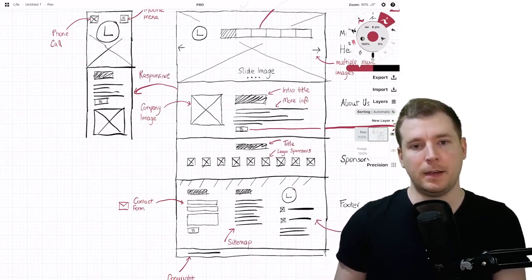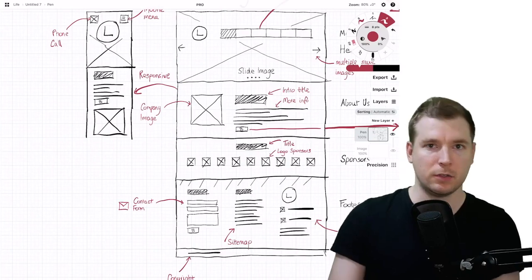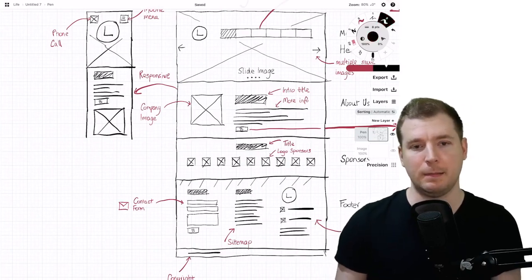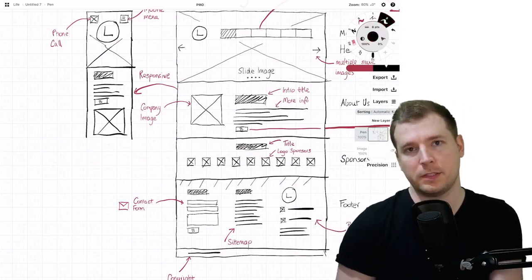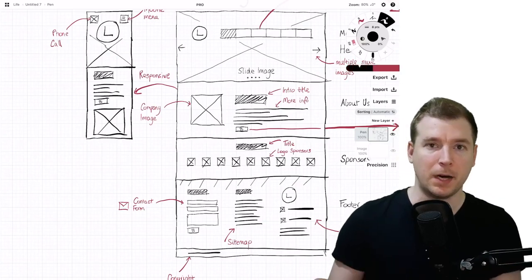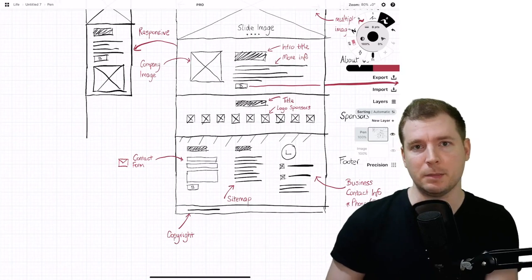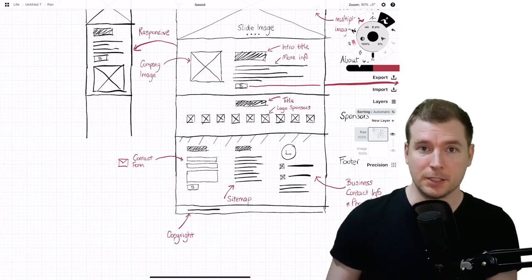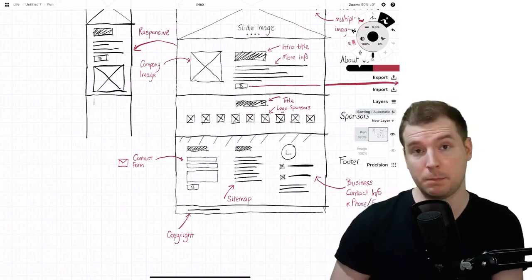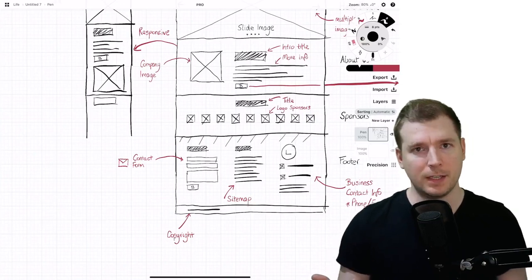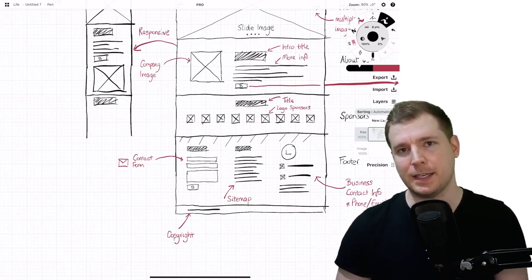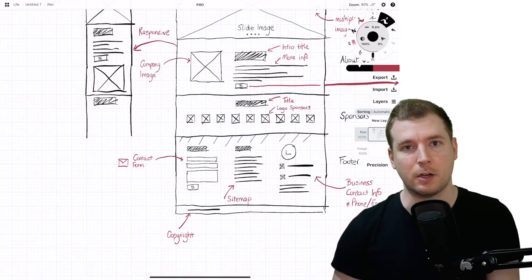Let's actually copy out an arrow to show that this is the responsive version of this same content. When we go to a responsive version, we usually make the margins from the top to the bottom a bit smaller, as well as the font size and the images a bit smaller. So as you can see, this section is almost the same size as the previous section. But obviously this might work differently in practice. It depends on how you're arranging the content.